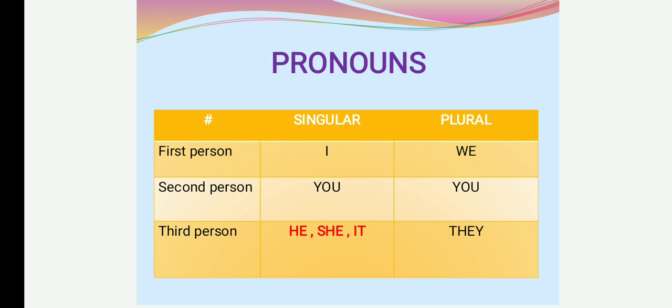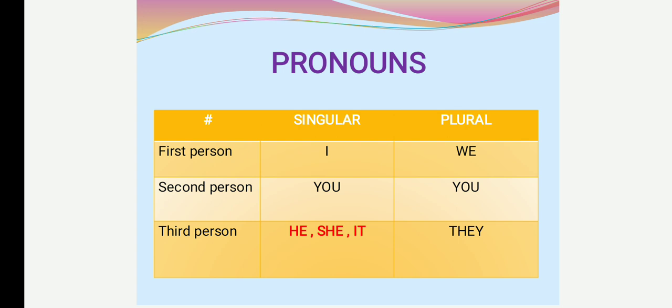You may have a doubt why I highlighted the third person singular alone. Because in simple present tense, when the main verb is followed by a singular subject, that means a third person singular subject, the verb changes its form by adding s or es to it. That's why I highlighted the singular subject. Because when we have a third person singular in simple present tense, surely we have to add s or es to the verb.